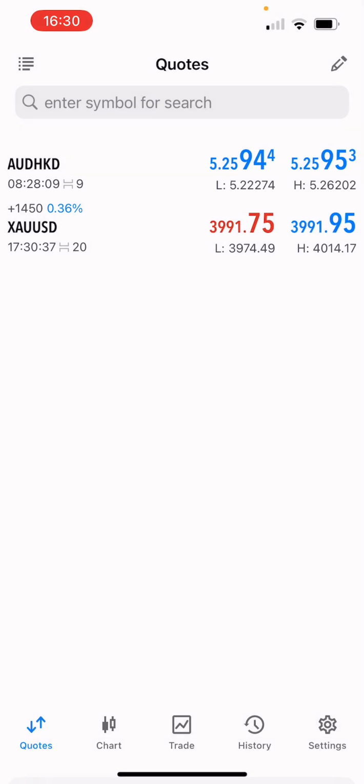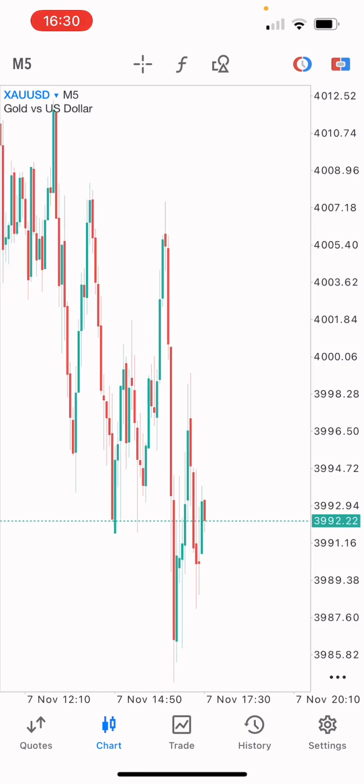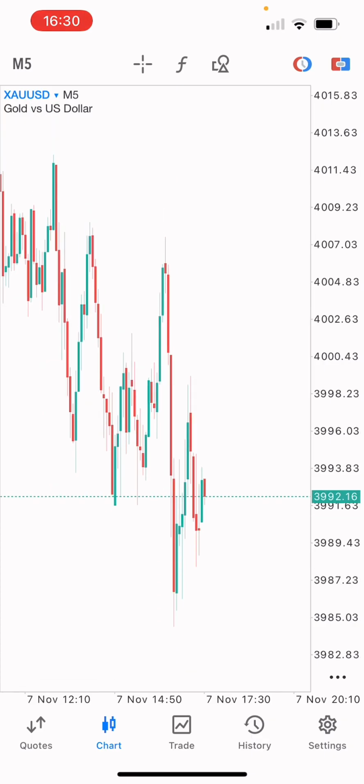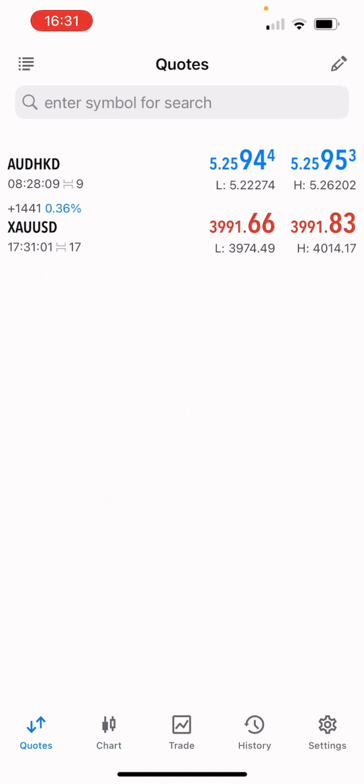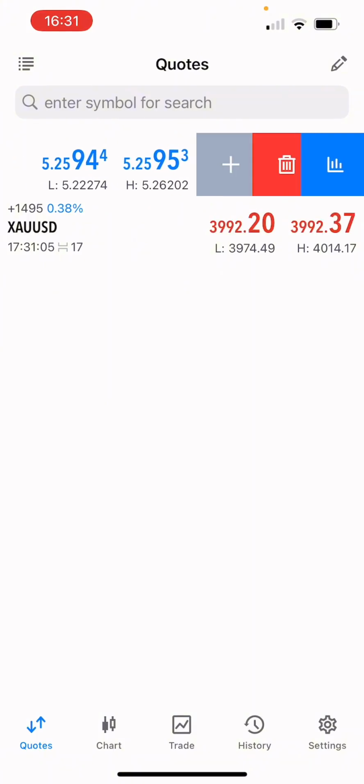So you can see the low, or if you want to know what all these little numbers are and stuff, like first of all, go to chart there. This is the current price of it. So 1 kilogram of gold is 3,992, or it might be like 1 ounce or something like that. Anyway, it's like one amount of gold is $3,991. And again, if we go back to quotes, then we just don't need that other one here.